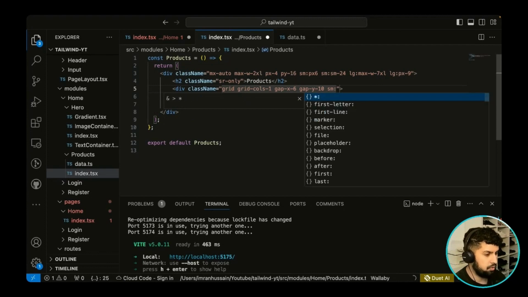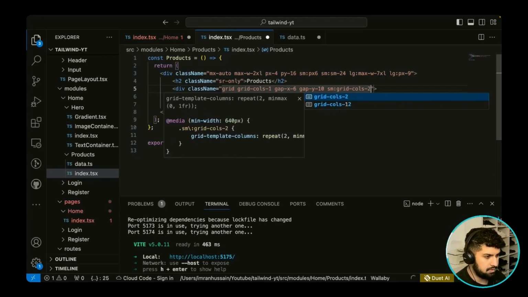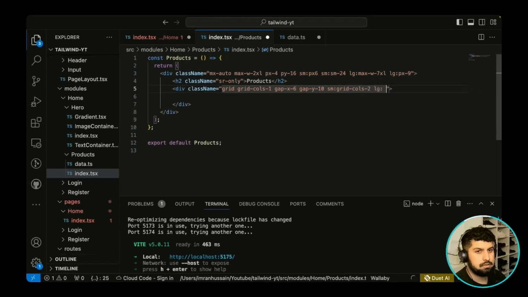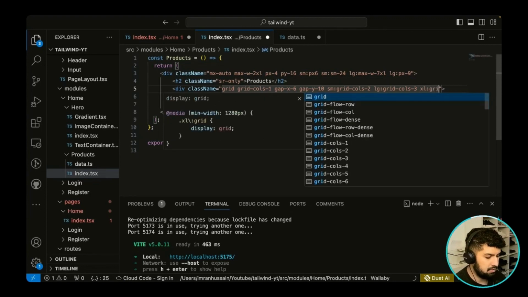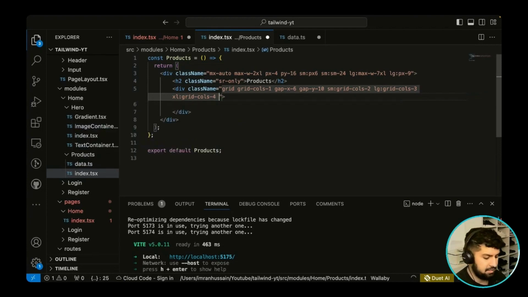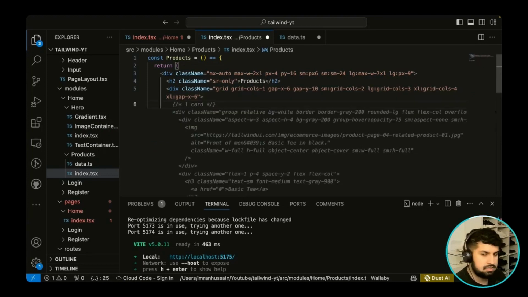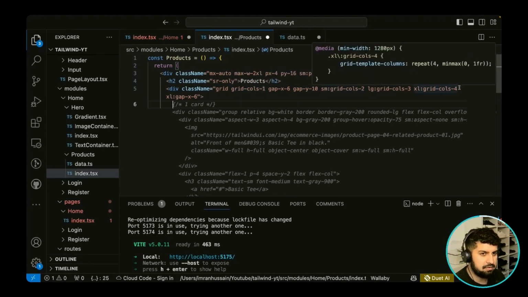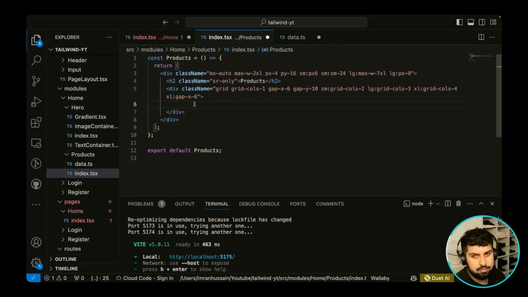And then on the small breakpoint, we want to have a grid cols of 2. So now we've got 2 columns. And then on the large, we want 3. So it's grid cols of 3, like so. And then on the XL, we want 4. So grid cols 4. And then also on the XL, I want to have a gap on the x-axis of 6. So now that is handling all of our products in a responsive way, starting from the smallest, which is 1 column, working our way up to the 4 columns mark, which is what we see in our final build over here.